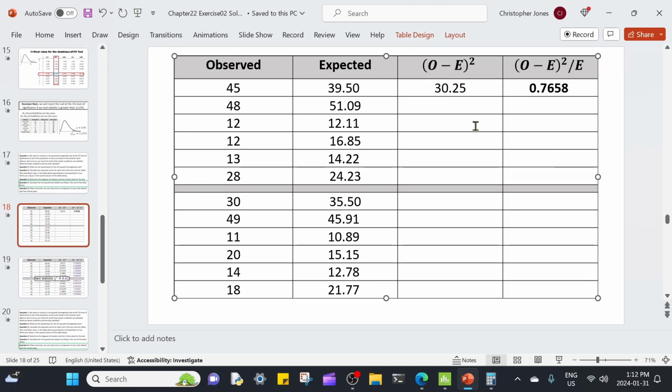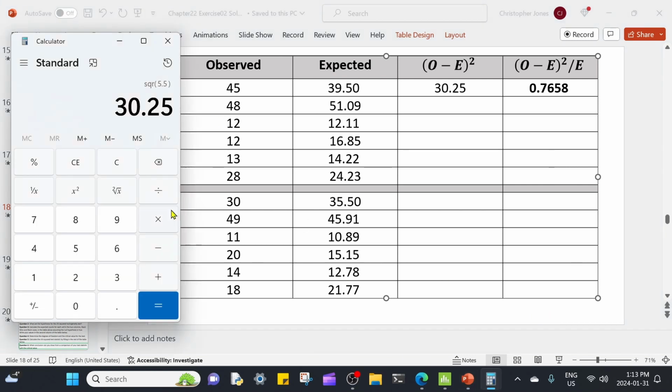Okay, right, so in the end, what does this number represent? It's the contribution to the chi-squared statistic attributed to this first difference, the first observation. Remember, when we calculate these measures of distance for each individual observation, we're going to just add them all up in the end. And that will be our chi-squared statistic. So let me just do one more to make sure everybody gets what's going on here.